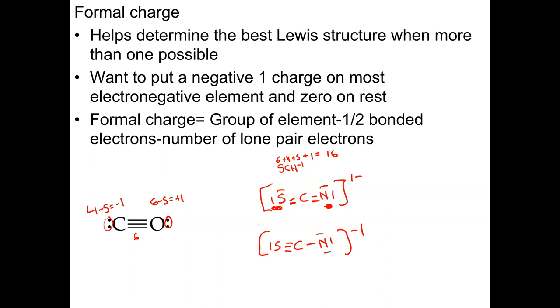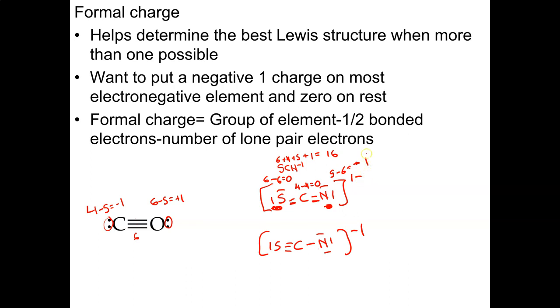But let's take a look at the formal charge, just to understand formal charge a little bit better. So for sulfur, it's group 6A minus half of, this is 4 electrons, right? So half of that is 2, 4, 6. So 6 minus 6 is 0. For carbon, it's group 4A, half of 4 is 2, half of 4 is 2, 2 plus 2 is 4. Or you could look at it as 2, 4, 6, 8 divided by 2 is equal to 4, so that's 0. And in nitrogen, group 5A, you have 2, 4, half of 2, half of 4 is 2, so that's going to be 2, 4, 6, that's a -1.